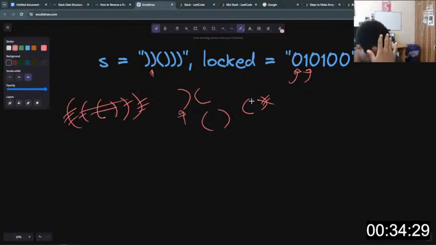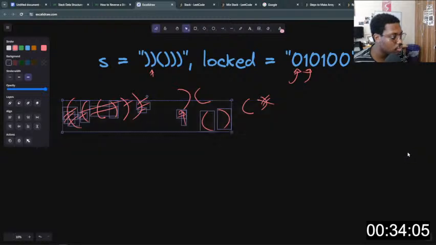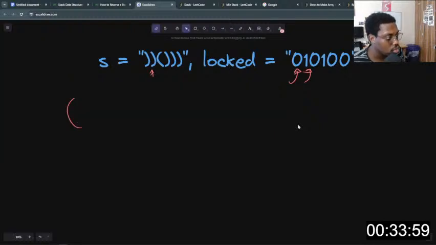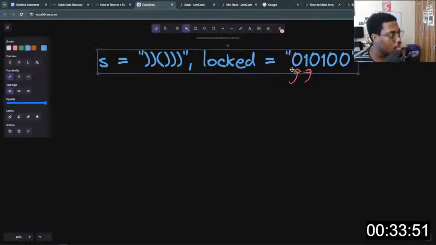I'm thinking of possible cases we might have. So first of all, why is this valid, right? What makes this string S valid in this case? So let me just remove this. I'll just come here and remove that. Okay.